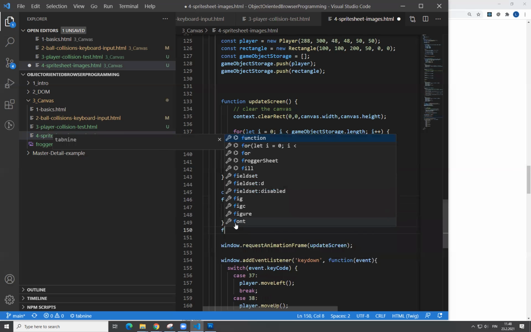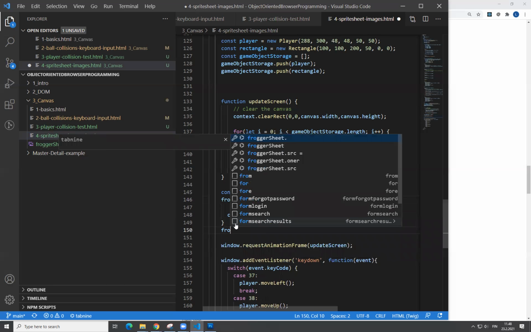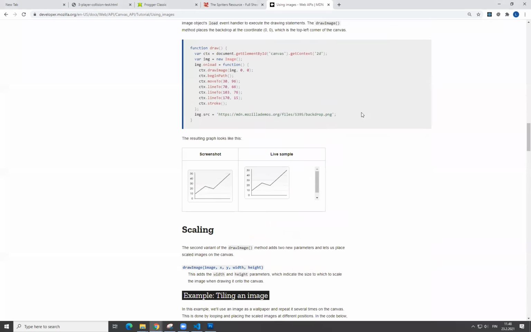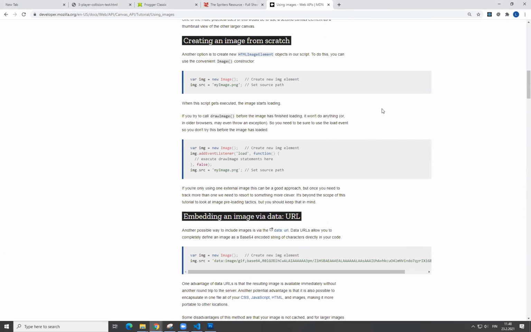And then we put here an src attribute, like so, and now we deliver the image address. And how we get the image address, I think it was here.